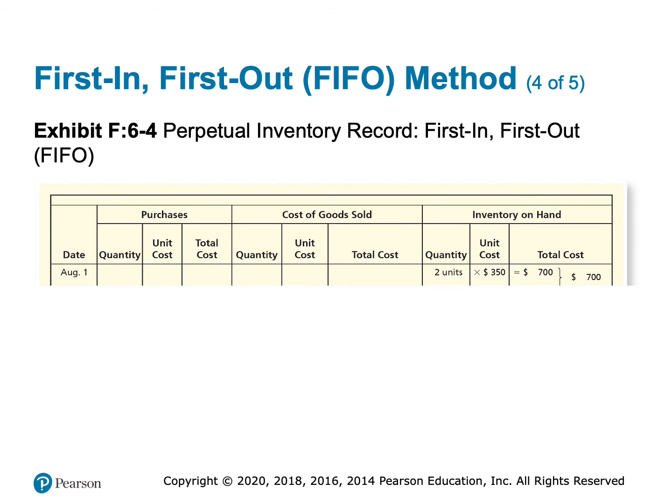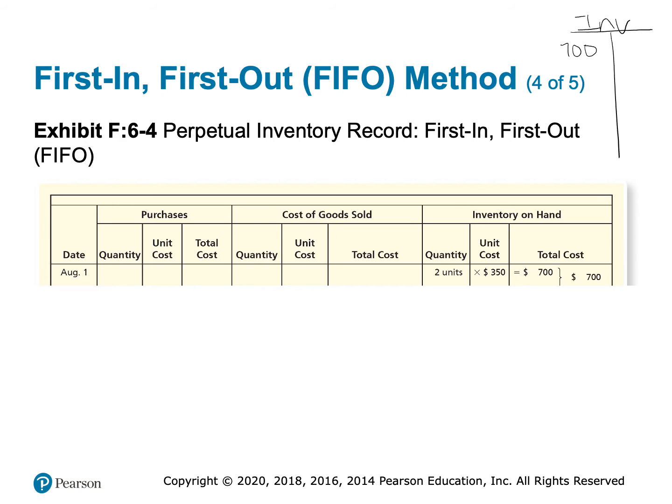So I'm going to go ahead and put my date of August 1 in the date column, and then in the inventory on hand, I had 2 units at $350, so that's a total cost of $700. So if I were to look in my inventory T account right now, it would have a balance of $700 in it. So I'm going to just up here in the corner draw that inventory T account, and it's going to have a debit balance of 700, which represents 2 tablet computers.